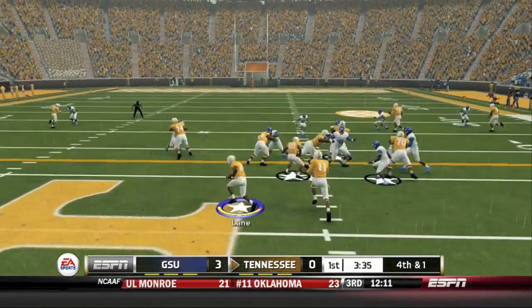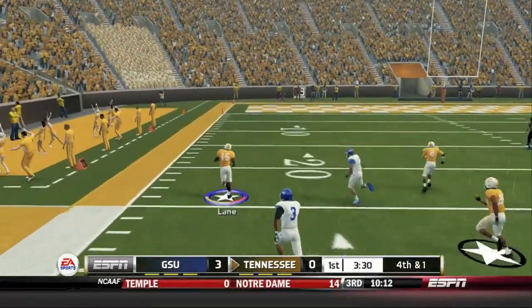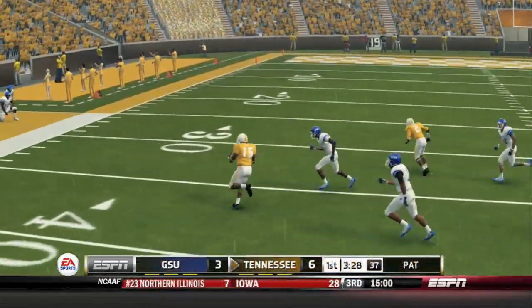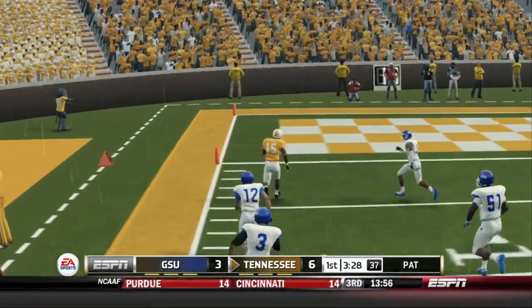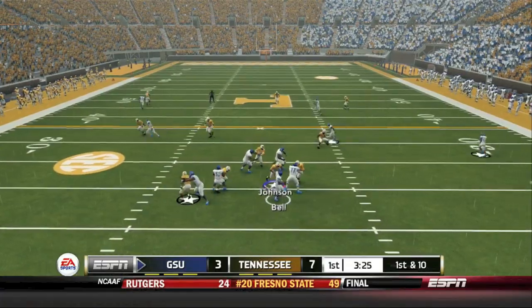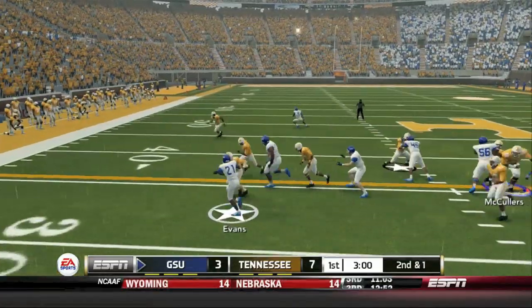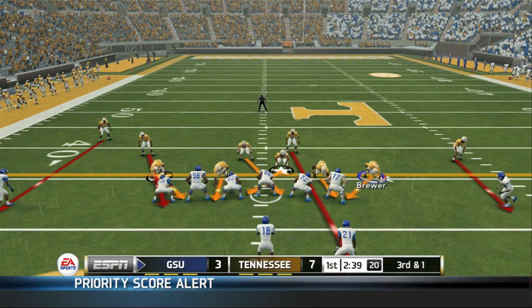Neal and Lane both in the backfield, and we hand off to Marlon Lane left side. And he's got room, 30, and he's going to be at the 20, at the 10. It's a race for the end zone, and Marlon Lane takes it for the score. Touchdown, Volunteers. The first touchdown of the season for this Volunteer team, and it's on a Marlon Lane run. We have 2 halfbacks. Neal and Lane are both very good. I want to try to get them both involved here. The auto subs in all these football games really don't work, so I'm going to have to do it manually, but I want to get both of them the football.